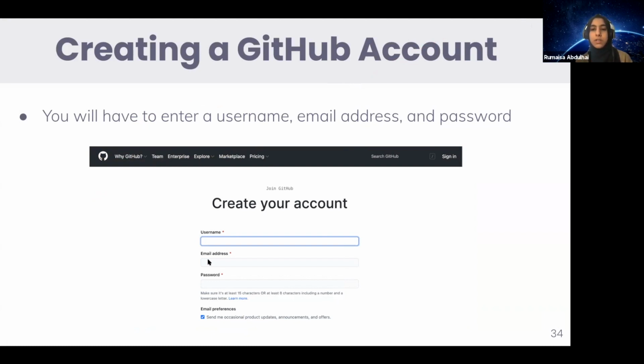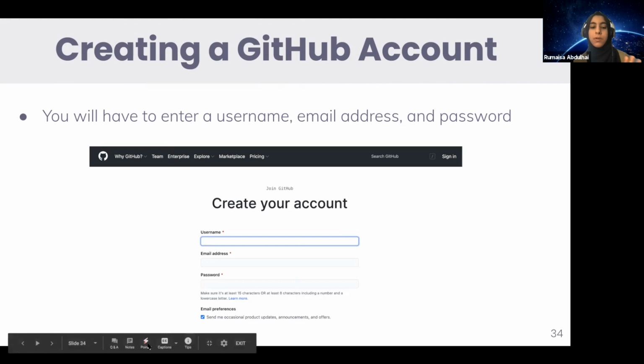Your email address, I think it is best to use your Google or your Gmail for that. And for your password, it should be at least 15 characters or at least 8 characters with a number and a lowercase letter. So it will tell you if you meet the requirements for the password. And then you should store the password someplace safe so you can always log into your account and you don't forget your password.